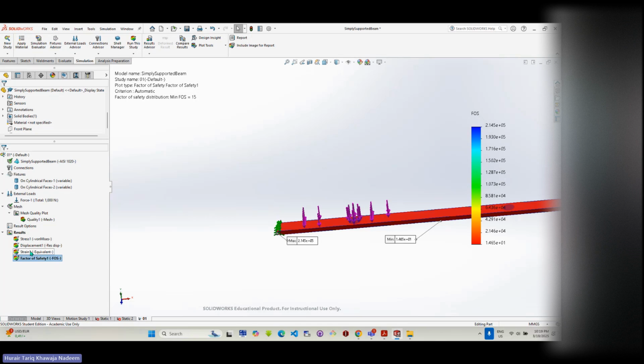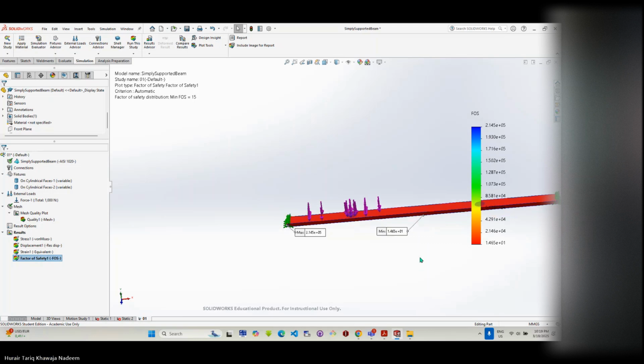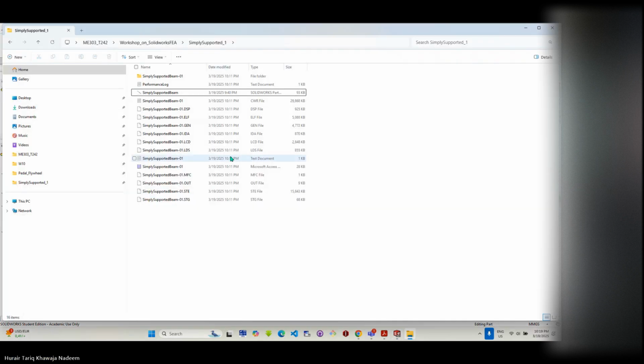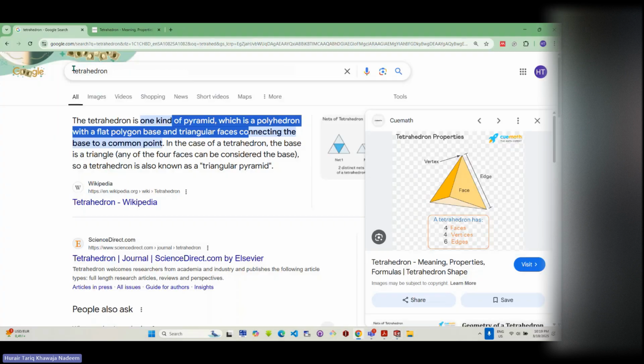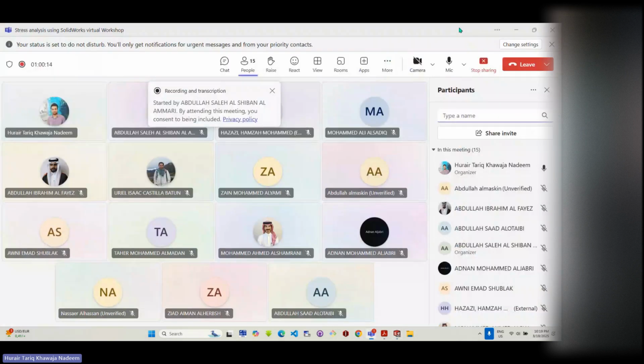Okay, now there are some more things I want to discuss with you. This is the beam problem, and let's do some calculation for this one. So I have made a PDF slide. I did not get enough time, that's why it's not made very nicely, but I think you will understand it.